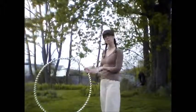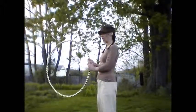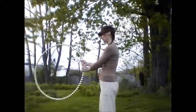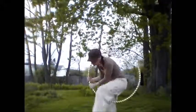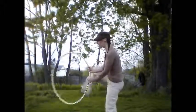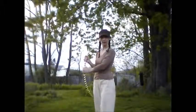So what I'm going to do is show you how this looks. So basically I've got my hoop. And I'm going to actually go to the left on this one, and I'm stepping through and coming out. And then I can go the other way, stepping through and coming out.